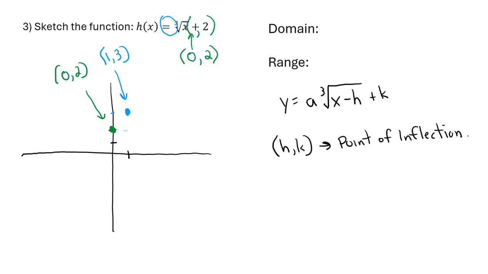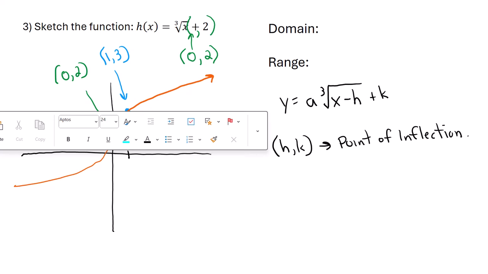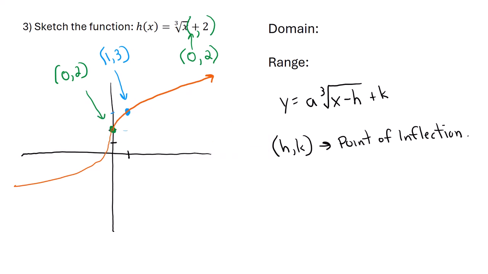And then if I'm going to go ahead and graph this, I'm going to go up and then over, and it's going to go up to infinity over on that side. Now, the difference between a square root function and a cube root function is the fact that the cube root function has a tail. So it's going to come back this way somehow. But to make it accurate, I'm going to try to do one more point, and it's just going to go back the same way.